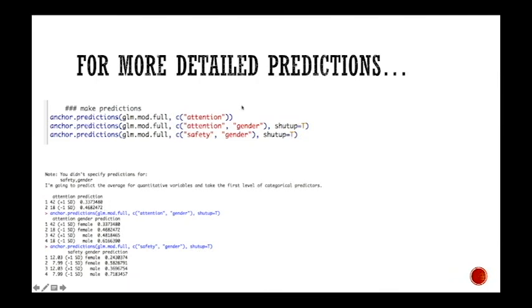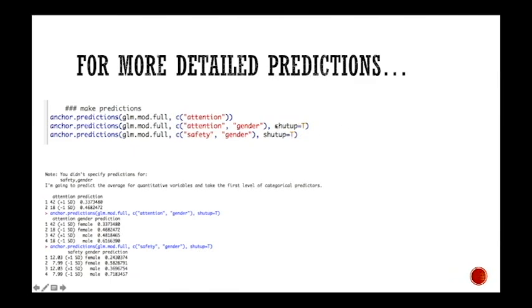So anyway, here's another line, and there's this argument called shut up, where you can tell the computer to shut up. All right, I don't need your warnings. So that's what that says: don't give me that warning anymore. I get it. And that will produce a table that shows you the different predicted values for different combinations of attention and gender. And looks like the lowest here is males who are 1 standard deviation below on attention. They have a 62-ish% chance of getting an injury, relative to females, for example, who are 1 standard deviation above on attention. They have a 33% chance. This is a whole lot more intuitive, isn't it? This whole log odds and that sort of thing, that's kind of confusing. But this, I can do this.